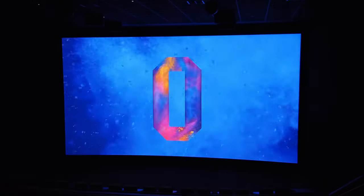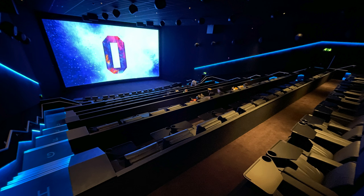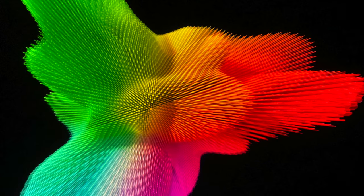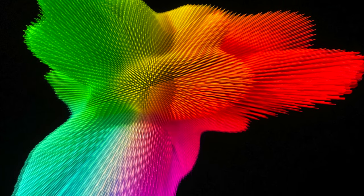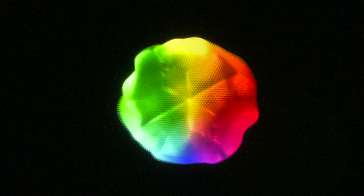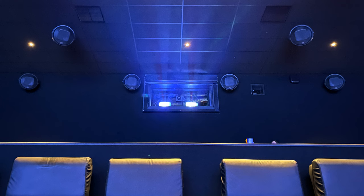Regarding the picture quality, it was the most perfect projection image that I have ever seen. Amazingly consistent — it doesn't lose its brightness closer to the edges of the screen like it did in Cineworld Empire IMAX. Stunning contrast ratio with the deepest blacks exactly as advertised. Scenes with explosions or sun made me squint — that's how bright they were. The colors were vibrant and at the same time very natural. The dual laser light source projection system was doing a marvelous job.